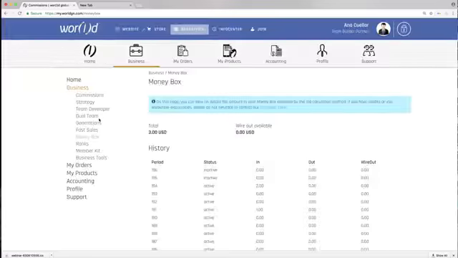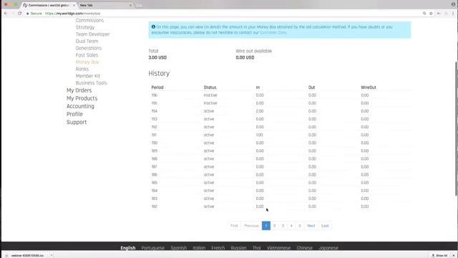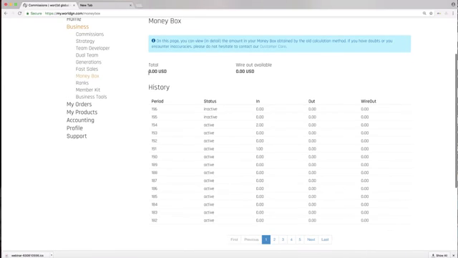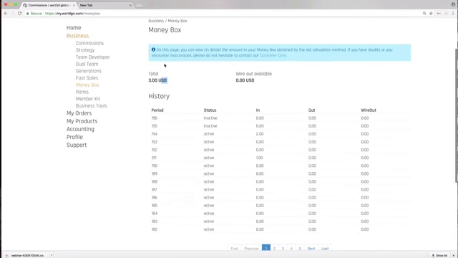The money box, this is that 1% loyalty box money that you automatically get off of your personal leg that you annually make. So it pays out after a 12-month subscription to the loyalty membership. And this is where you would see how much is accruing currently. Now it shows you right here each pay period and how much you got distributed into your 1%. Obviously, this person's really not building, and so there's about $3 sitting in there. But it tells you in each cycle how much you earn off of that 1%. And again, guys, if you pay your loyalty membership for 12 consecutive months, they will go ahead and pay out all of that 1% savings they did for you.